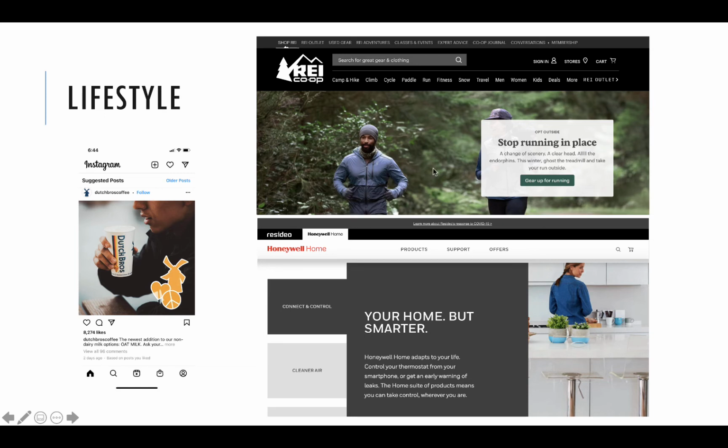They use pictures of people using their products in their natural lives. So it helps you as a consumer put yourself in the shoes of that person. So lifestyle photography is a very well used type of imagery or content marketing that you can do.